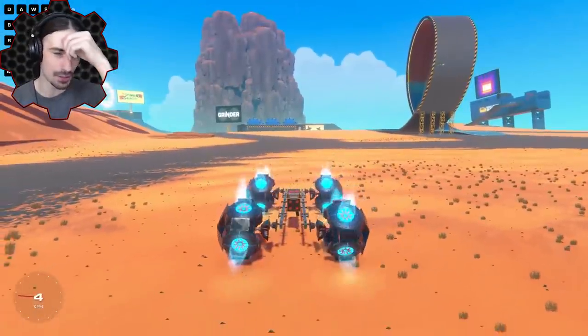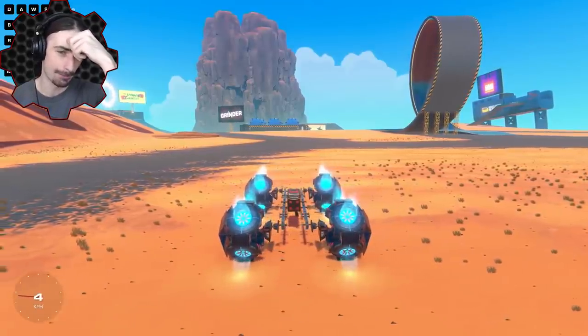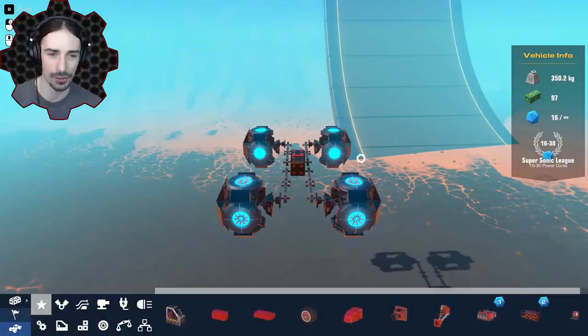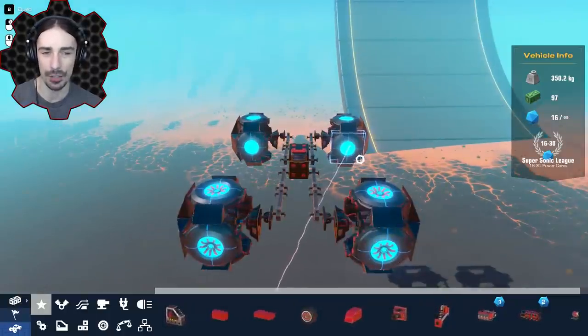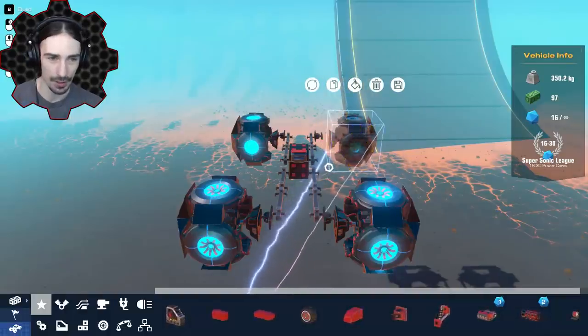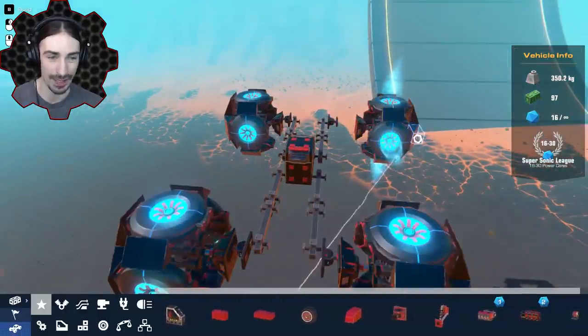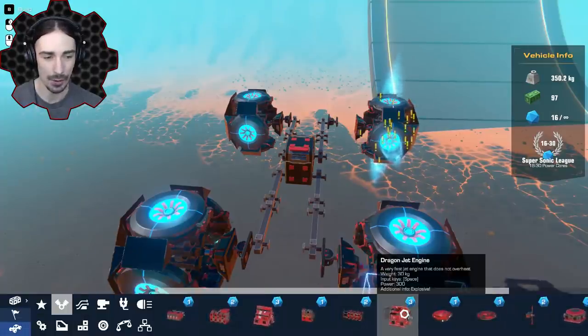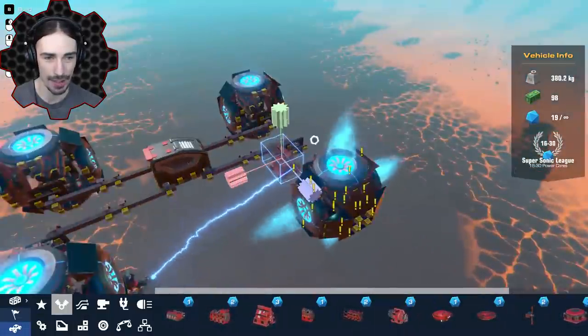So what I think I'm gonna need to do is put some thrusters somewhere. Okay, so we're gonna have to try to figure out how to put thrusters on this thing, but we also want the turning to still work. I want it to feel like the wheels are doing something. Oh, you know what we can do? We can put thrusters after the turning, but before the wheel. This is gonna make the turning really, really floppy. But right now, this is the only somewhat legitimate solution I can see.